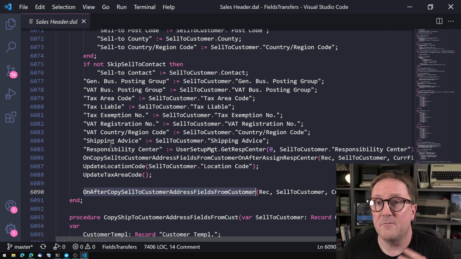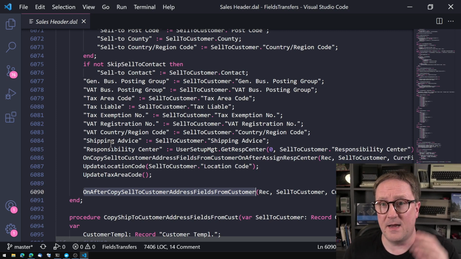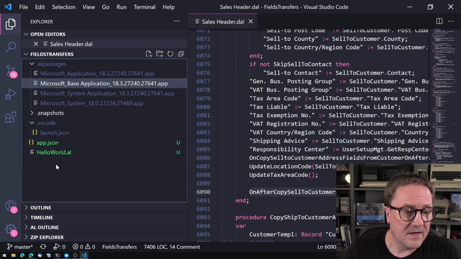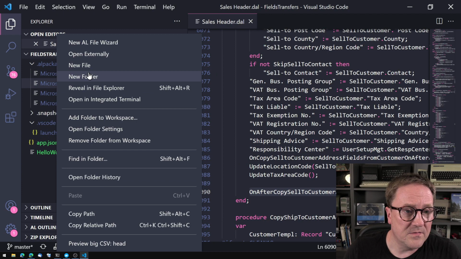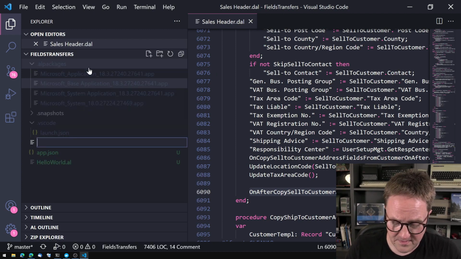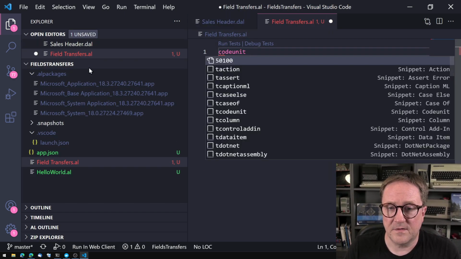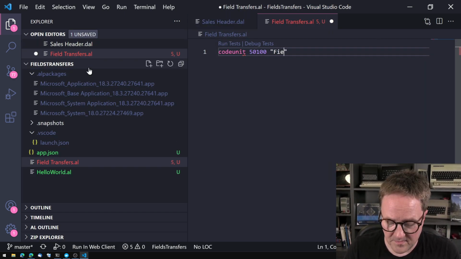Meaning that if we want to add a field transfer, let's keep this in mind, and then let's add in a new file in our small app here called field transfers, an AL codeunit. That's probably a good number.